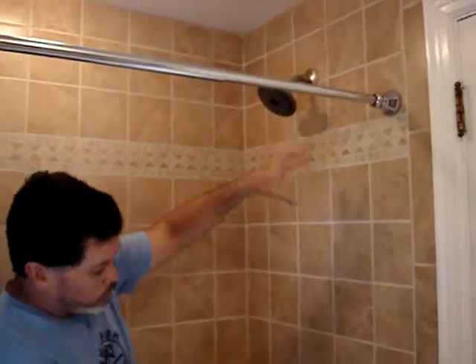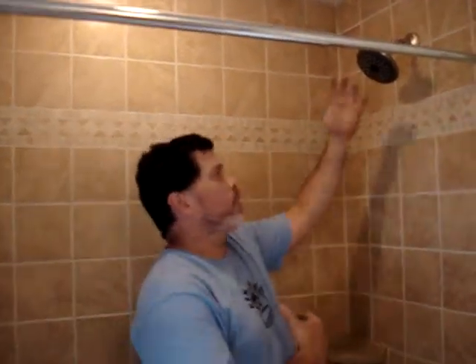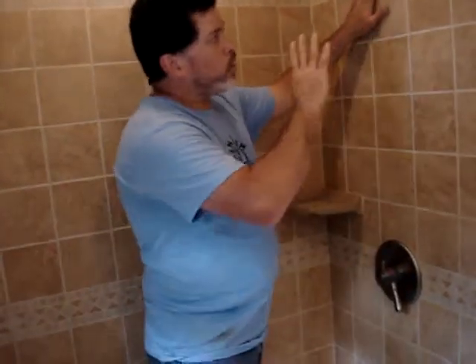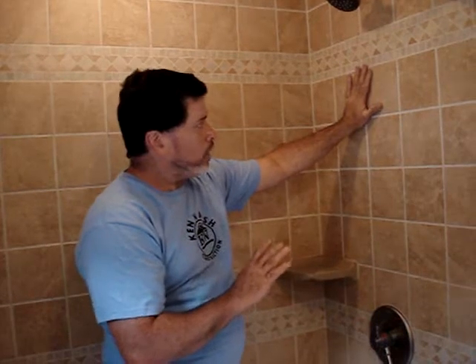And then you bring up another one — proportionally, it's to scale, and it is also designed nicely. So when you're looking up or engaging in your shower, you have two points of interest that you could look at. Both the colors are coordinated with what's on the floor. The design is simple, yet kind of understated, but I think it really works in this space.